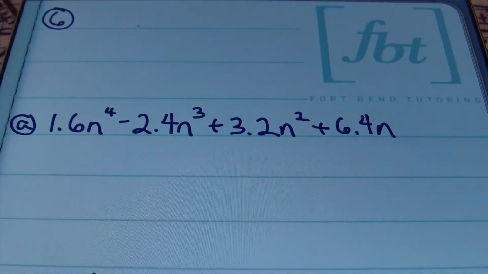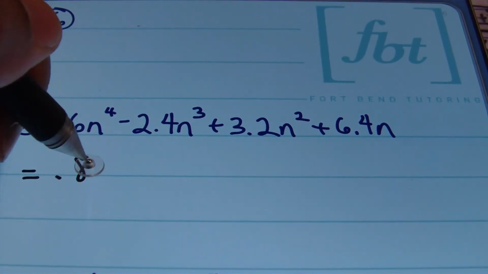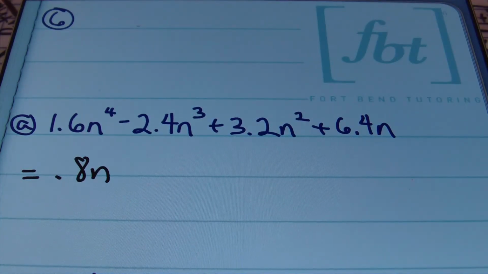So now, ladies and gentlemen, what I notice is that if you look at these numbers blindly, just ignoring the decimal, you would have 16, 24, 32, and 64, right? What do those numbers all have in common? Exactly, they have 8 in common. But because we have the decimal in play, we'll say that they have 8/10 in common. So we'll end up with 8/10, and the lowest exponent on your variable n is 1. So my GCF is 8/10 n, just like that.